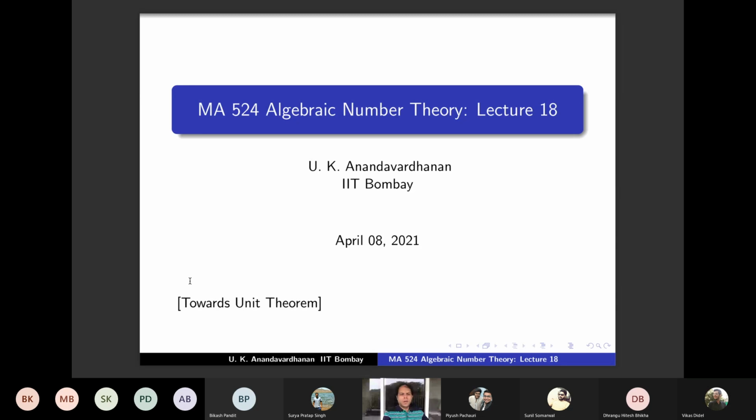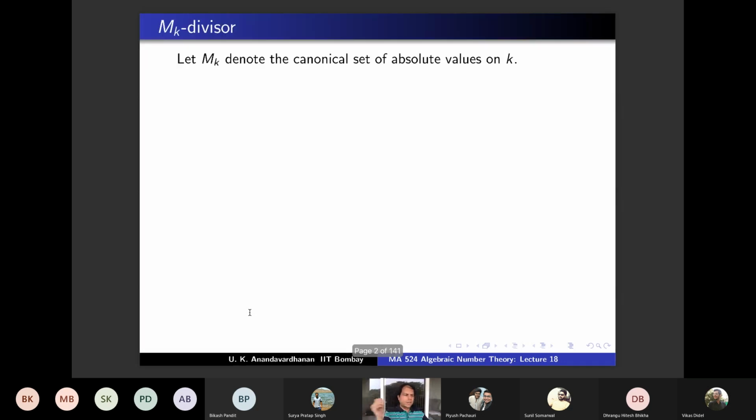It is what I'm titling as towards the unit theorem. So the unit theorem we saw in our discussion class on Monday. Anyway, I will state it formally in my slides and we will come back to it. But today we will not state it. Today we are going to do a volume computation with the aim of doing the unit theorem. I'm not recalling anything from the previous classes. All those are done, and we are starting a new chapter.